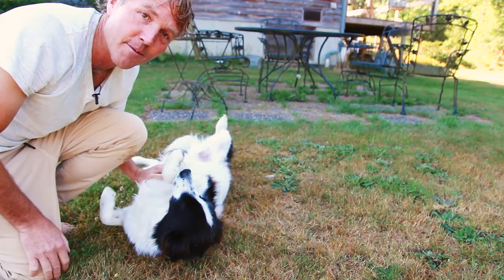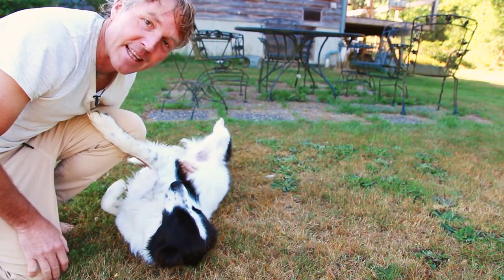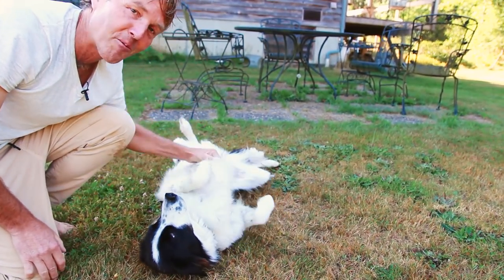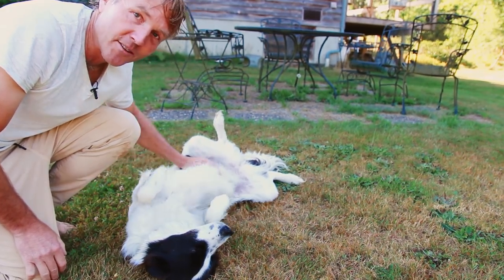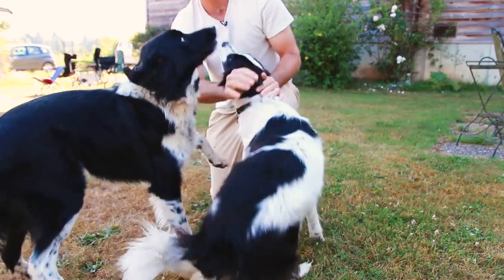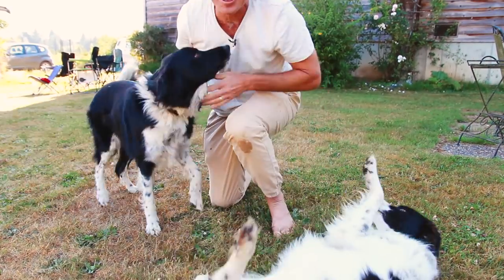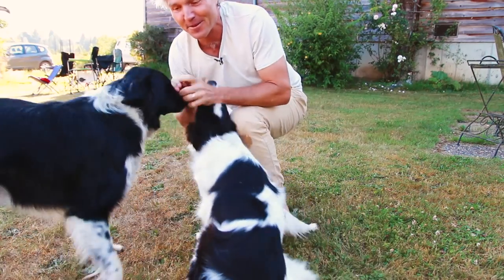I'm here today at my brother's acreage on Vancouver Island. He's got two dogs. This is Heather's other dog, Angus, who is being a bit shy. We'll get him in the camera hopefully shortly. Today we're going to be talking about itching. Yes, Angus has come to join us as well. Hi Angus, yes. Good girl Heather. They're awesome border collies. They love attention, and they're going to be great for this video.